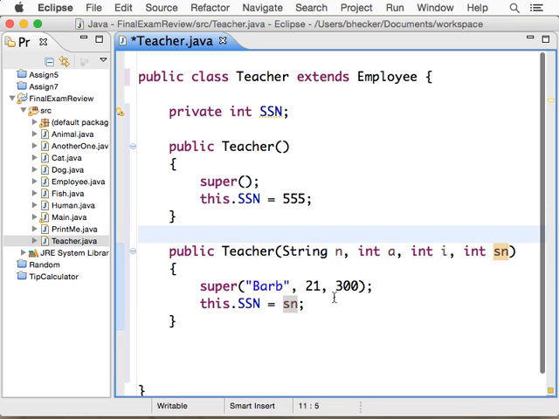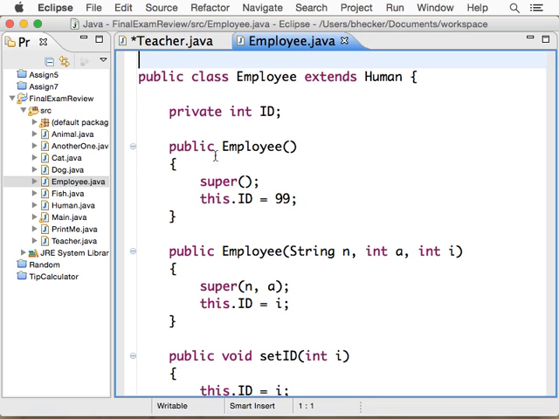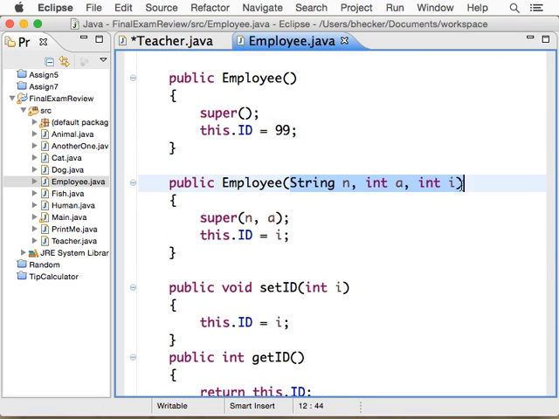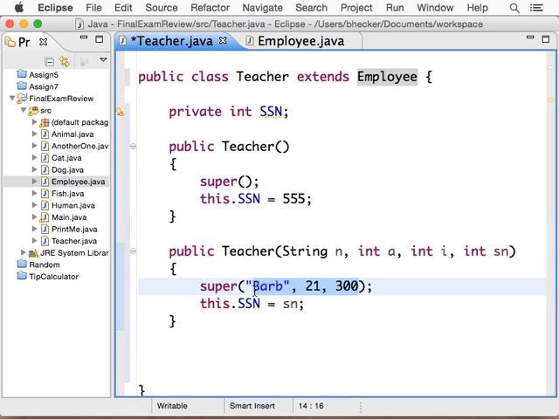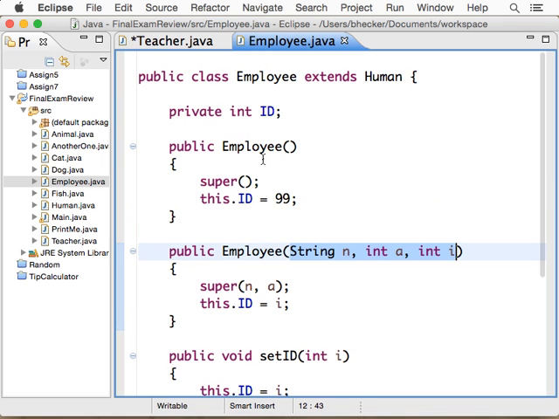If you got that part, you're sending it back to employee. And you have a constructor inside of employee. Where's employee? Here it is. Inside of employee, you've got a constructor that matches the one that you just used, that takes on 3 elements. This is the one here, takes on 3 elements. When you send it this way, you're sending 3 of the 4, this one has 4 elements, you're sending 3 of them back to employee. And employee is going to take those 3, send 2 of them back to human.